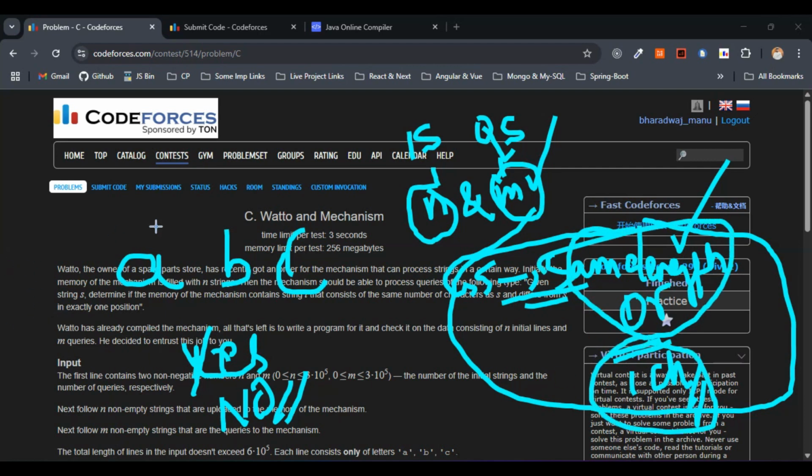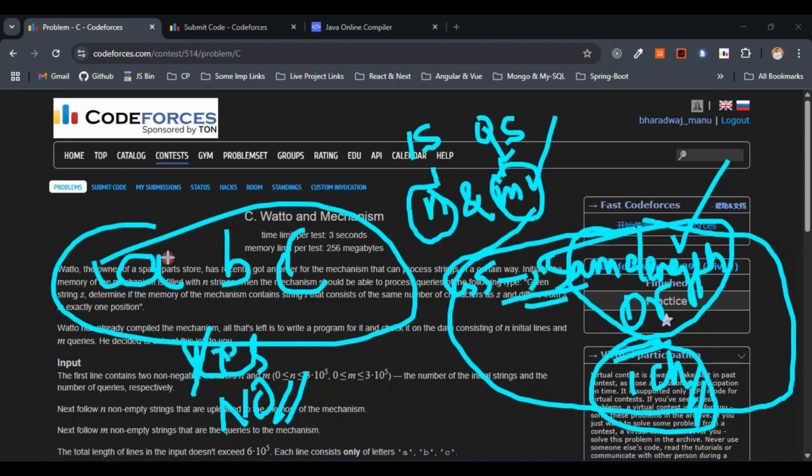Each string consists of the characters A, B, and C. We return yes for such a query if the match exists, otherwise no. So yes if there is a string of the same length differing by one character, and no if it doesn't exist at all. This is mainly the question.